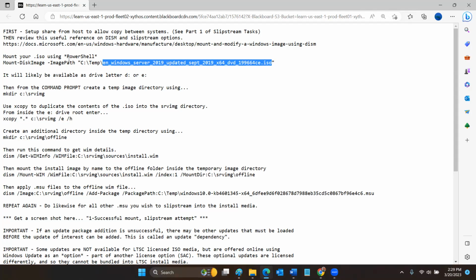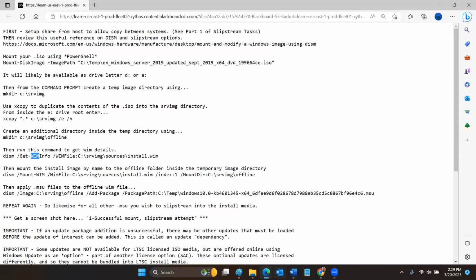And when you mount the image in PowerShell, then all of the contents inside can be ported out to this temporary directory. The temporary directory is used to build a Windows installation media data set, right? It's called WIM.